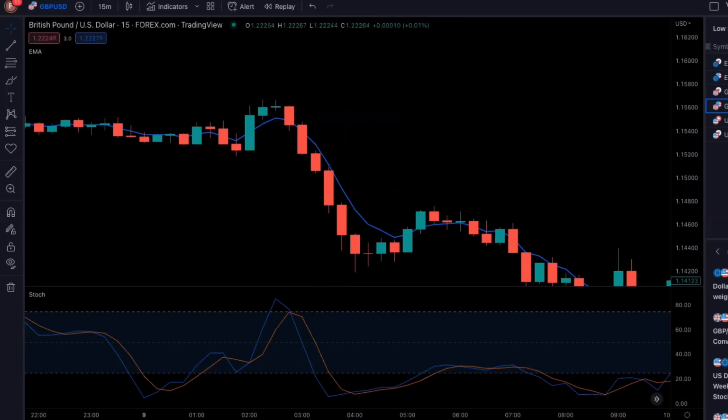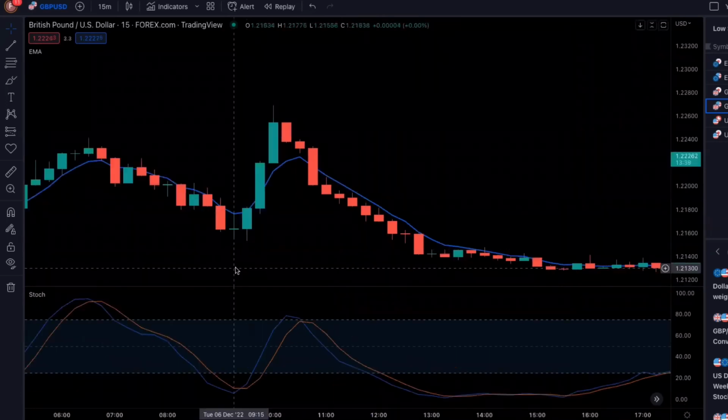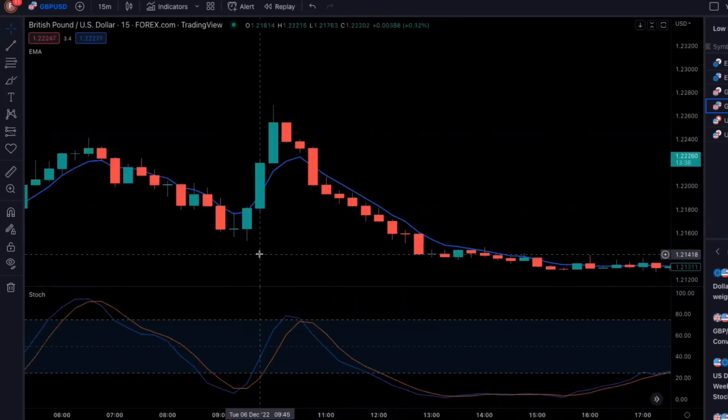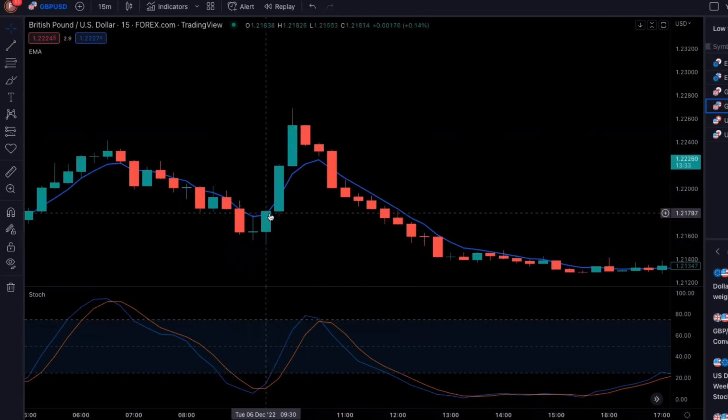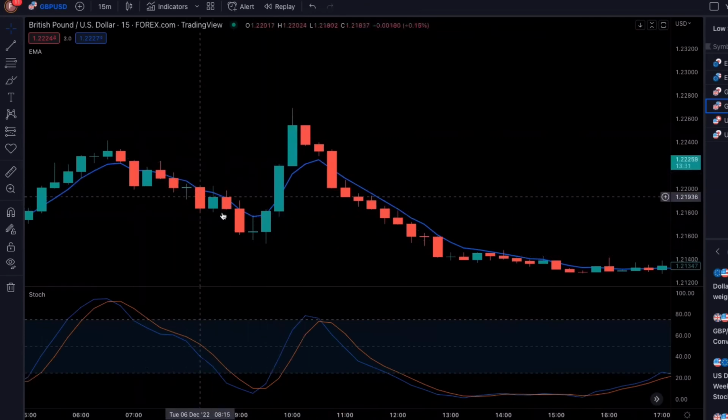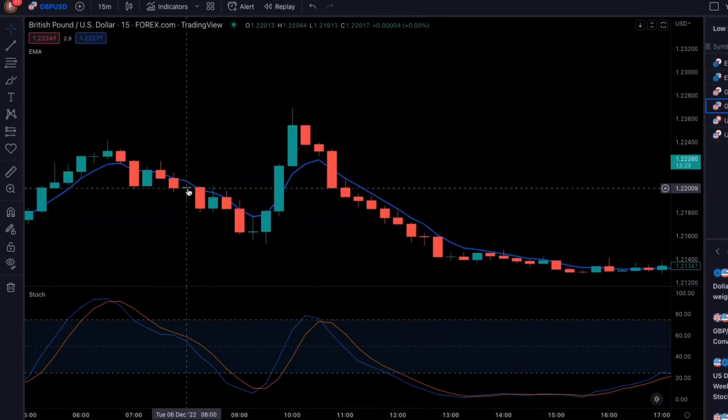So let's look at another example. So here's another example of a short trade. All right. So you've got the 5 EMA. Everything is like very close and touching and all of this stuff. This one doesn't touch, but this wouldn't qualify anyway because the price action is below. This isn't working out.